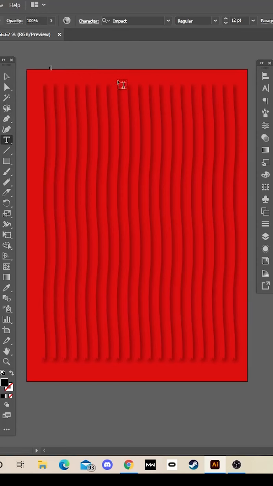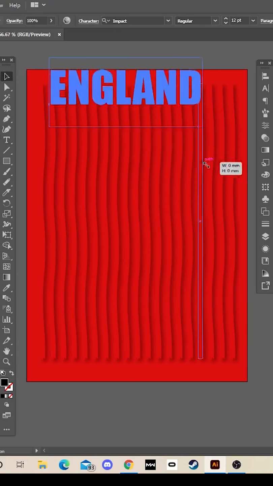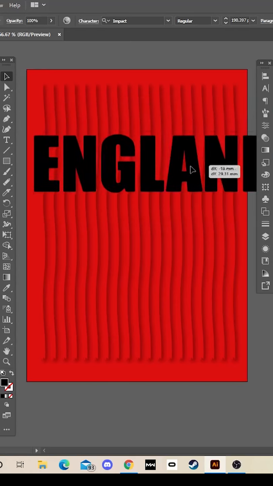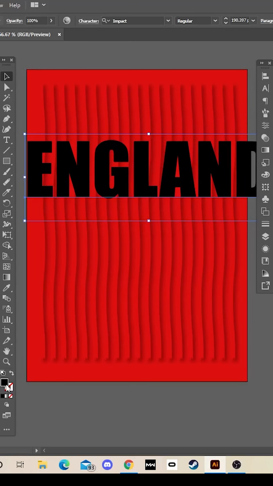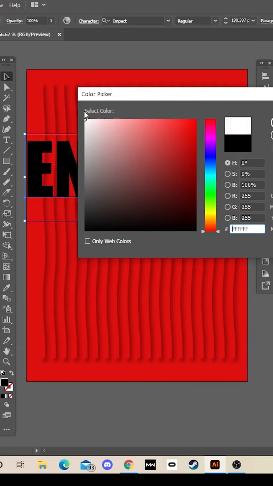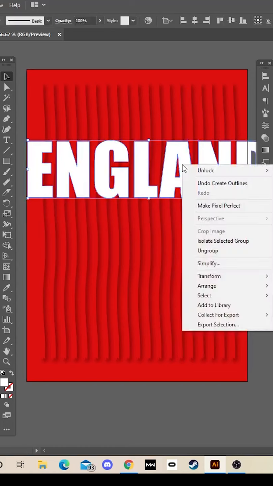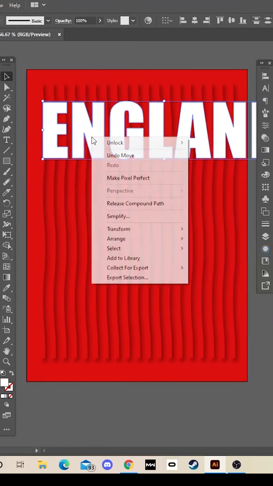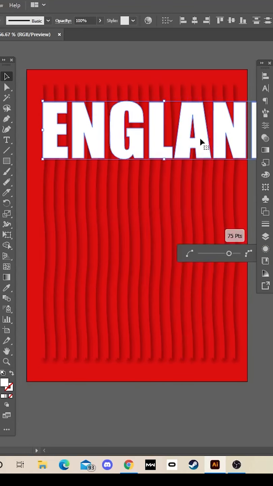And then I'm going to get my text tool, write any text you like, with it being the Euro final today, and I'm English. I'm writing England to support the team, so don't hate me. And then just drag that to enlarge it, and then I'm just going to change the foreground color. I'm going to give it a white foreground color, just like that, and then I'm just going to ungroup it, and then I'll be able to move each letter individually.